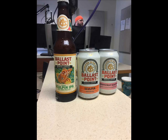I'd approach it. Yeah. I was going to say, it's a lot different than I thought it was going to be right there. It's real good. Well, because it's almost like the grapefruit's there, but it's not overpowering grapefruit. You know what I mean? Anybody who likes IPA but always goes for the lower scale, this cuts any of the bitterness right out. It's really good. I like it a lot.